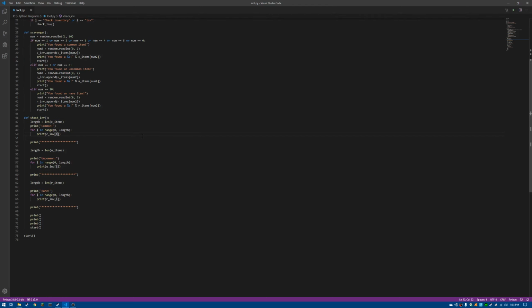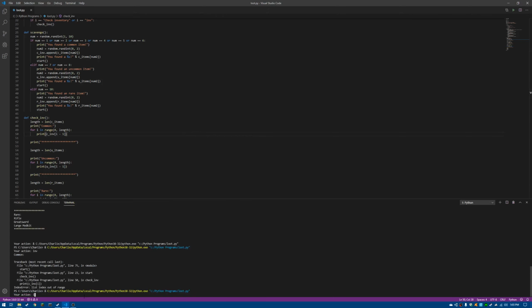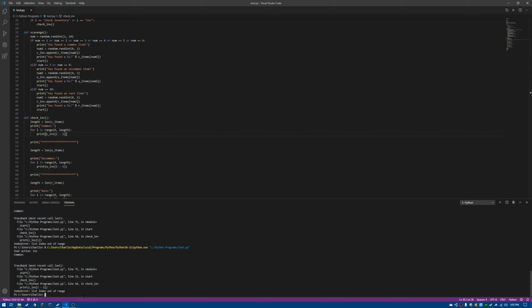So we can easily fix this by just doing minus 1. Minus 1. And minus 1. Now if you run it, check inv, list index, still out of range.